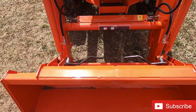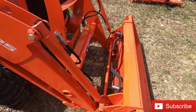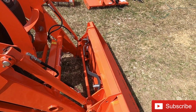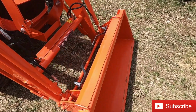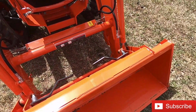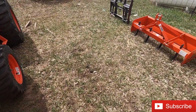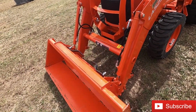So John Deere's tractors all come standard with their proprietary quick attach system. The only downside is John Deere's implements are the only ones you can use on those quick attach pieces. So they generally run about $100 to $200 more than a skid steer attachment. And I have the bucket here, and then I also have the pallet fork sitting over there. So that was something that I liked a lot.